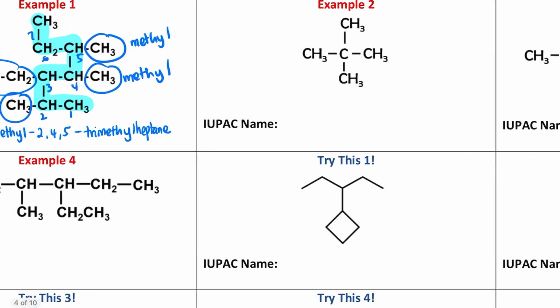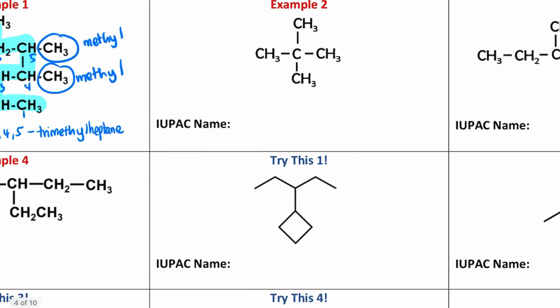Let us go for example 2. Okay, for example 2, kita macam biasalah cari parent, the longest carbon chain. Okay, so parent dia kalau ikut ni logik 1, 2, 3. Okay, if we go the other way around, 1, 2, 3 juga. Okay, kalau dari bawah pun, 1, 2, 3. So, tak kisahlah kalau macam tu, saya ambil yang tengah ni sebagai parent. Okay, so maksudnya atas ni, 2 ketul ni akan jadi substituent. And this substituent, the name is methyl.